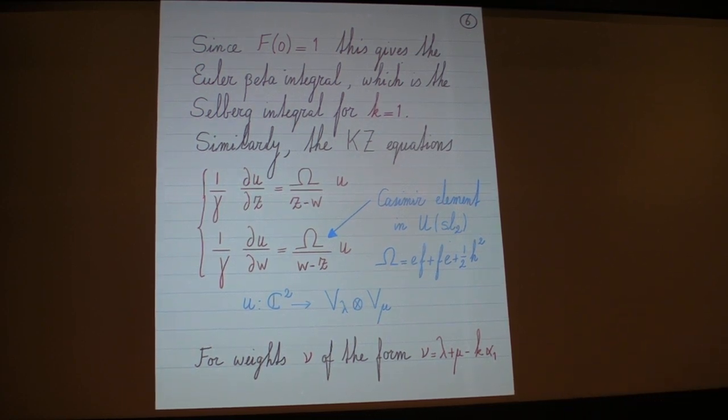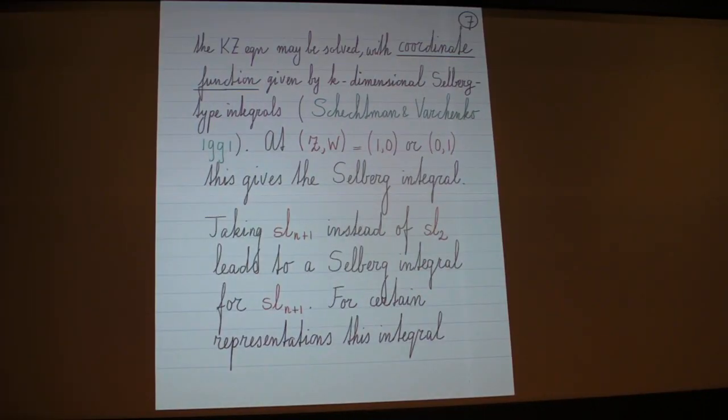And I look at exactly those irreducible factors of a given weight. They're all of the form where you take the sum of the weights and then subtract a multiple of the simple root, and there's only a single simple root because we're doing SL2 here. And you look in this particular space, and again you can write down solutions in terms of Selberg-type integrals. This works way more generally, not just SL2; you can do this for any simple Lie algebra, as was done by Schechtman and Varchenko. And again, at special points, just like in the Euler case when x is equal to 0 or 1, here if you take special points z and w, because now of course we have partial differential equations in two variables, these solutions just become the Selberg integral. So this is a way you get the Selberg integral from differential equation type things.